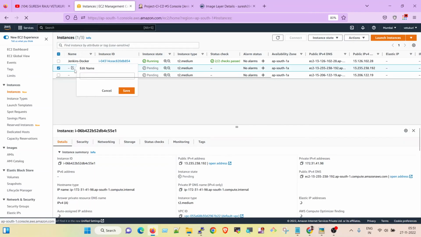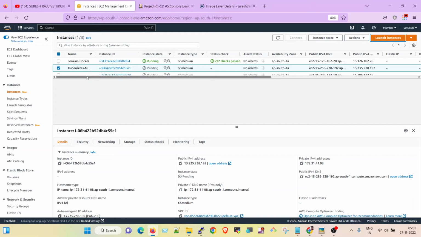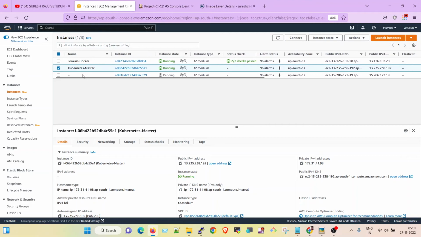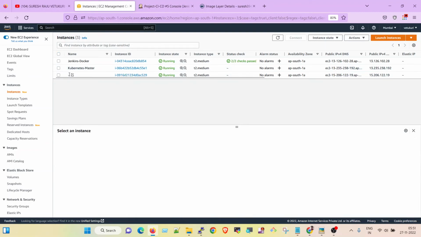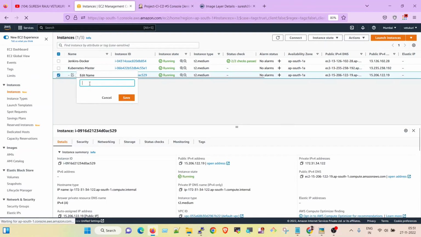This is the Kubernetes master. This is the Kubernetes node, node one.